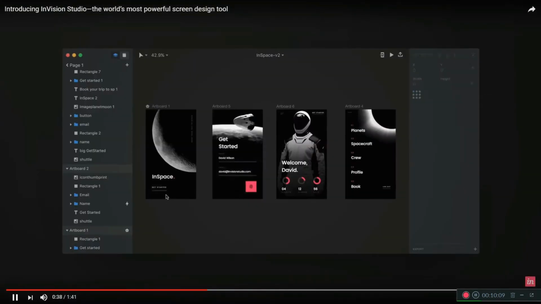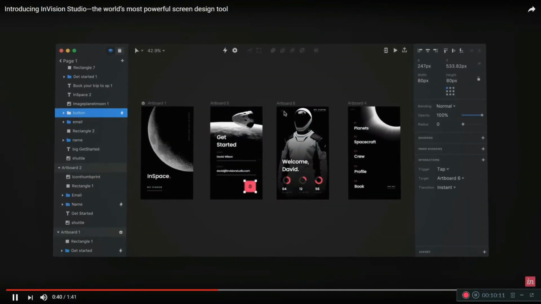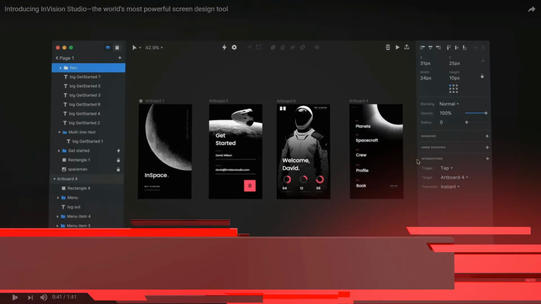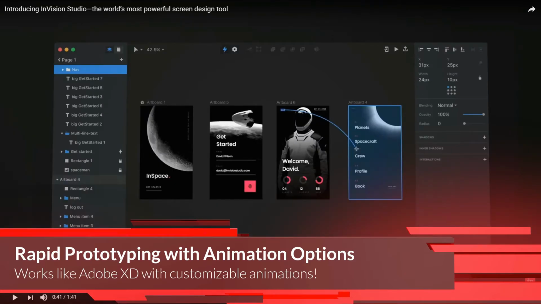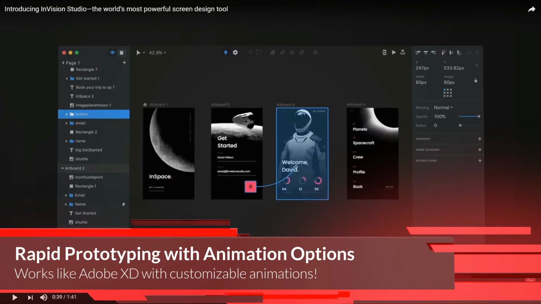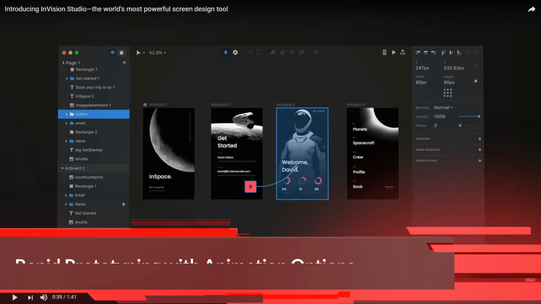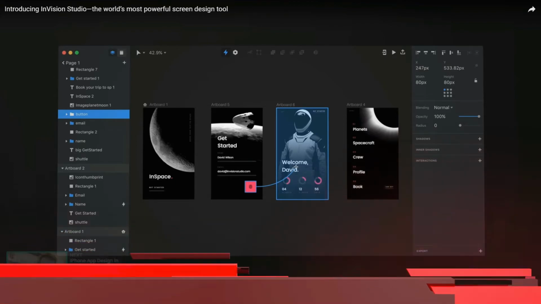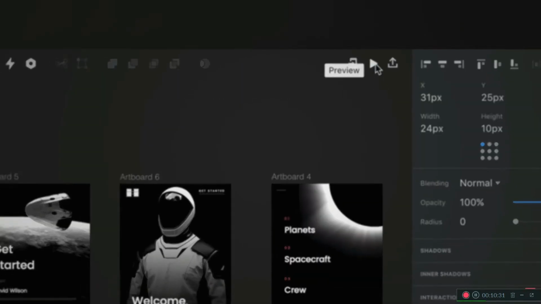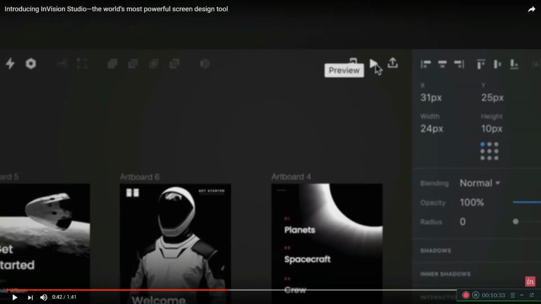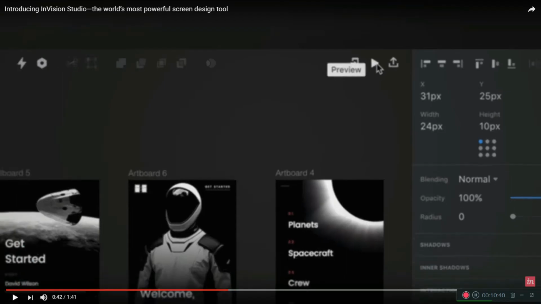Rapid prototyping. All of this here is very similar to Adobe XD. The ability to just drag and drop different elements, being able to click here to go there, being able to select this to go there, as you can see, and then you hit that play button, and like I said earlier, that's to preview your prototype. Basically, you'll be able to just see that prototype and watch it play out and click on it.